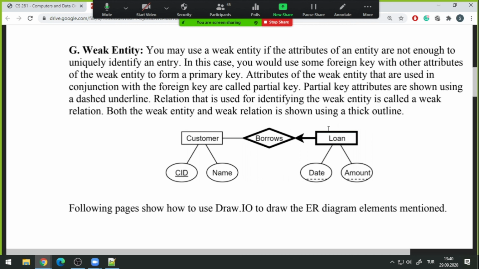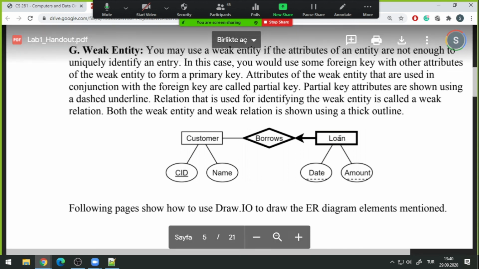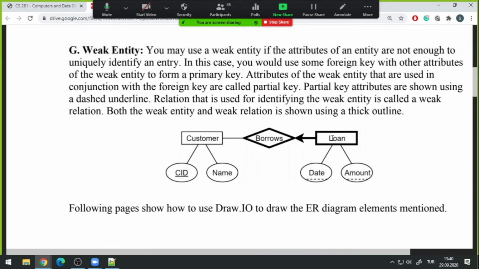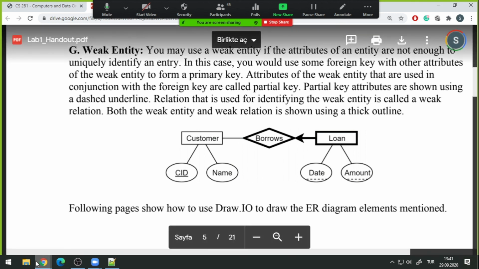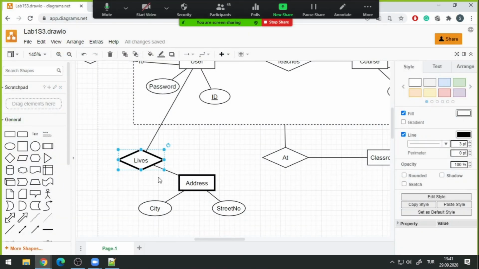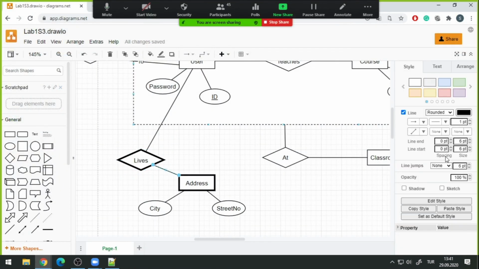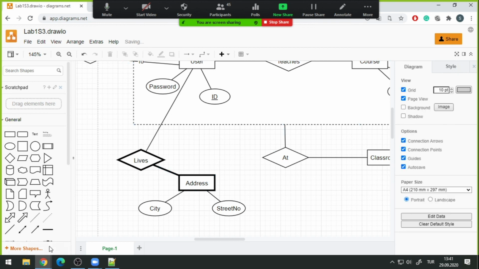Since we are saying that this weak entity cannot be identified by itself, we identify it through its relation, every instance of a loan should participate in this relation. So basically, on the weak entity side, I need total participation always if I'm making a weak entity. So therefore, I will have this.